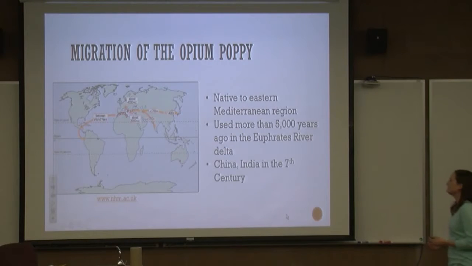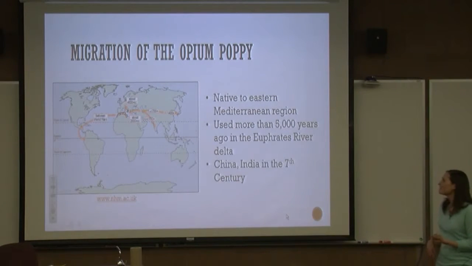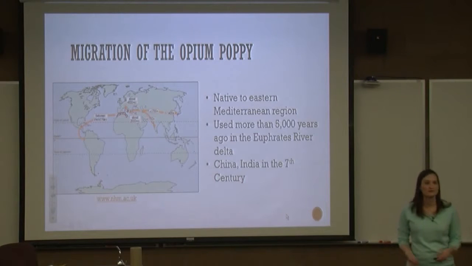And so it wasn't until Alexander the Great in 300 BC, when he brought the poppy seed over into India, that it started moving to the east. And then around 700 AD, it made its way to China. And currently, this area is big in heroin production, and we also have this golden crescent up in India where they grow a lot of poppies, and we actually still use the poppy to get morphine, the drug.